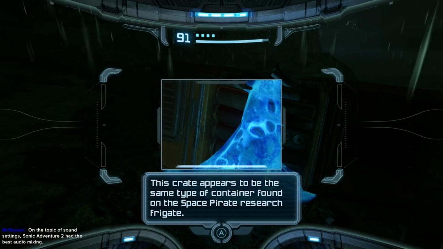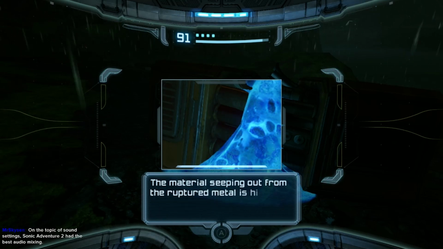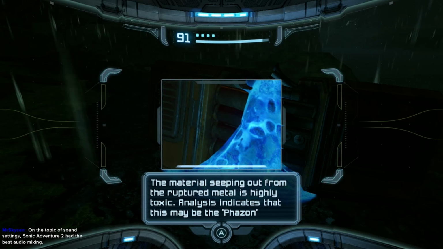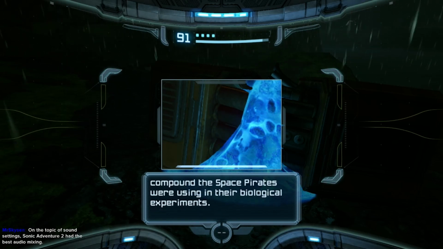This crate seems to be the same type of container found on the Space Pirate research frigate. The material seeping out of the ruptured metal is highly toxic. Analysis indicates this may be the phazon compound the Space Pirates were using in there for biological experiments.